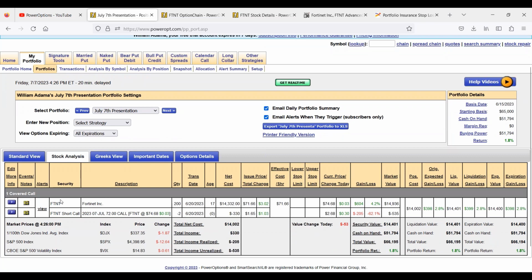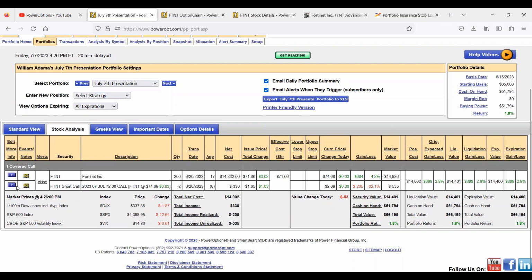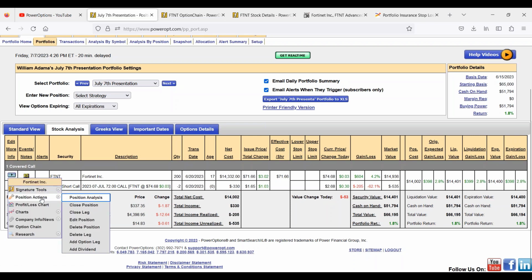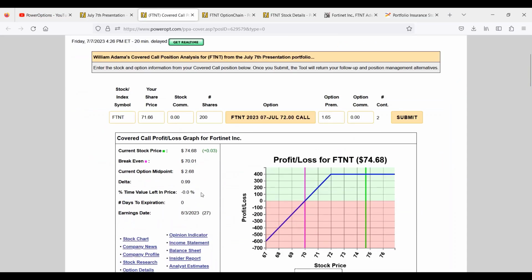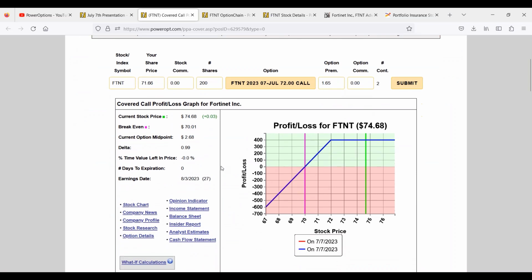As I'm getting close to expiration, I know we're past expiration, but as I was getting near expiration day, I decided I wanted to roll this call, because I thought there was more upside to this position and I wanted to continue the trade. I picked a winner. I want to stay with the winner. As you're tracking the positions in the portfolio, we mentioned that you could set the alerts. But now, whether something went against me or in the direction I wanted, I'm going to go to that position actions menu, and I'm going to go to position analysis. The position analysis gives us an initial breakdown of our position, where we stand right now.